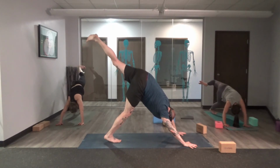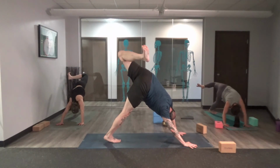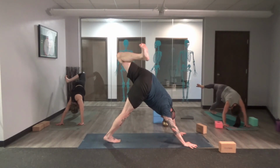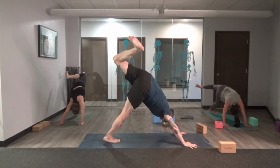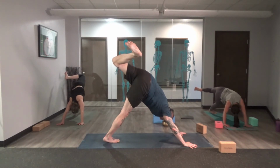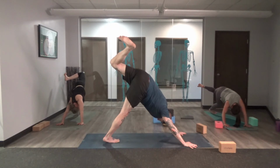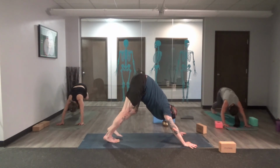So pivot on the right hip, lifting the left, and then bend that top leg. So I'm going to reach the leg first, and then bend the top leg. Push down into the left hand now. Let the right foot weigh you over just slightly. So you might feel this in your side body or in your leg. It depends. Good, left foot comes back down.